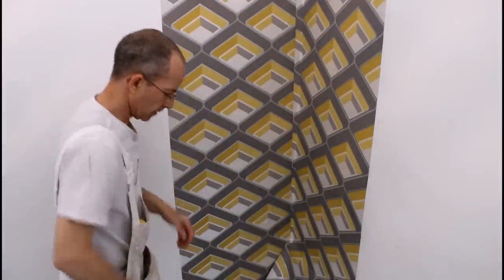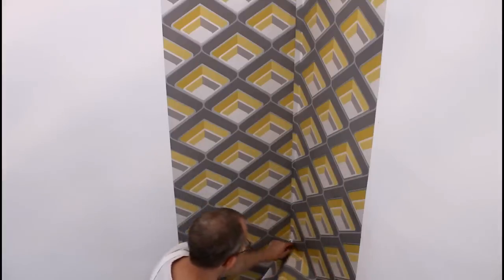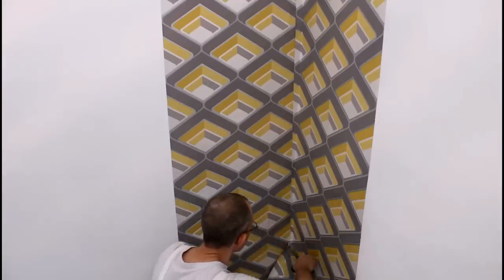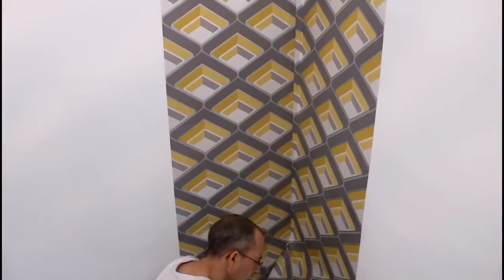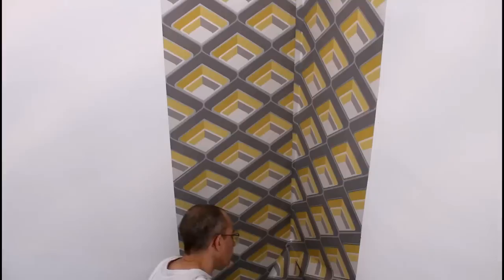That's okay now. I'm going to cut this bottom off first. Try marking it with my scissors first. That's not too bad, I can see that. Sometimes if you can't see it when you've marked it with your scissors, you can always put a fine pencil line across it and make sure you cut the pencil line off.